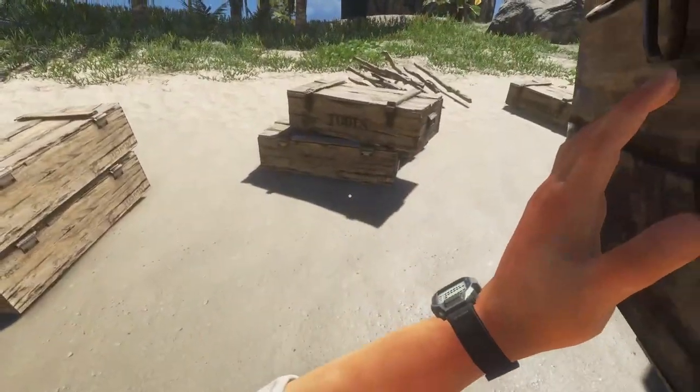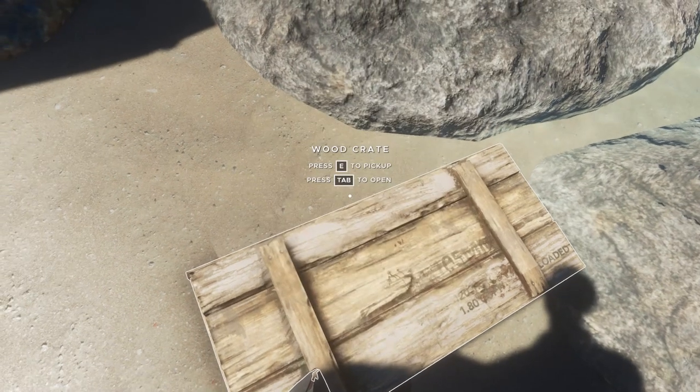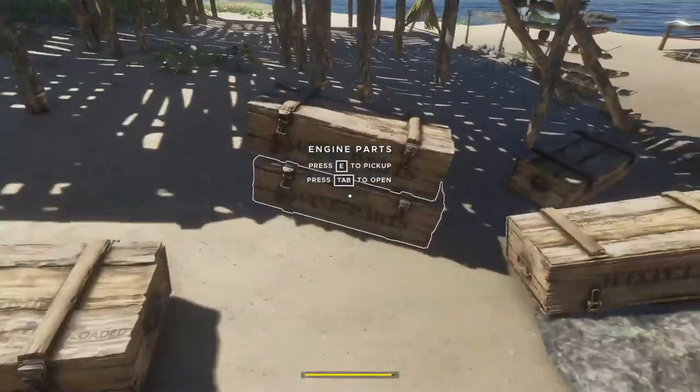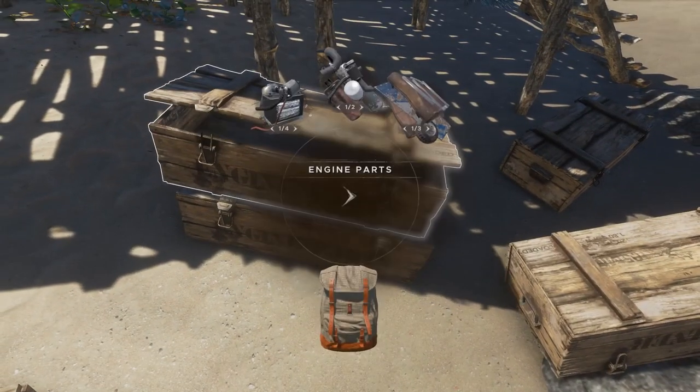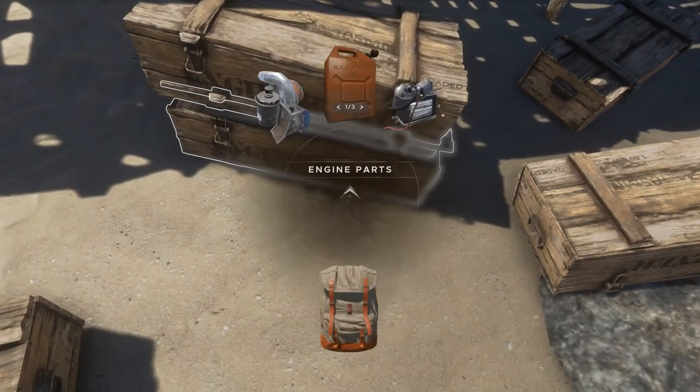Okay. I ate. I had some water. I'm just doing a little bit of organizing right now. And see what else I can find. Got lots of corrugated. Nice. Alright, gyrocopter parts. E. That's full too.